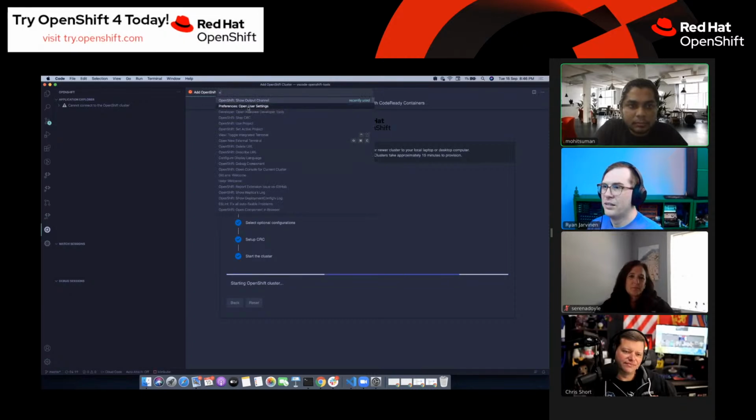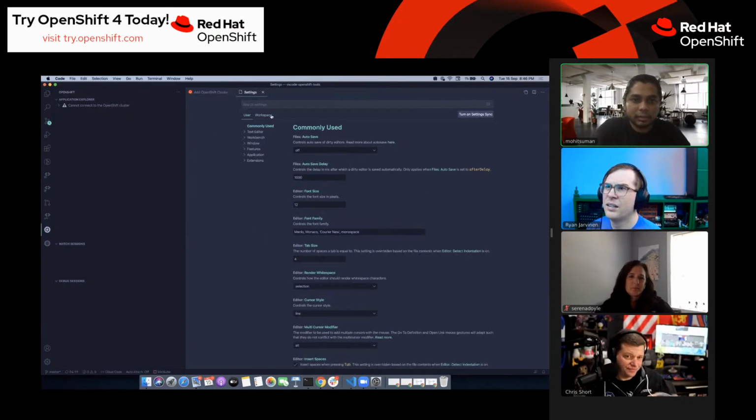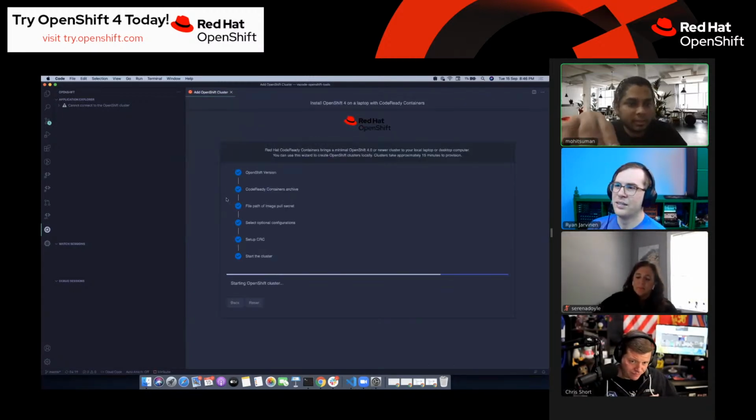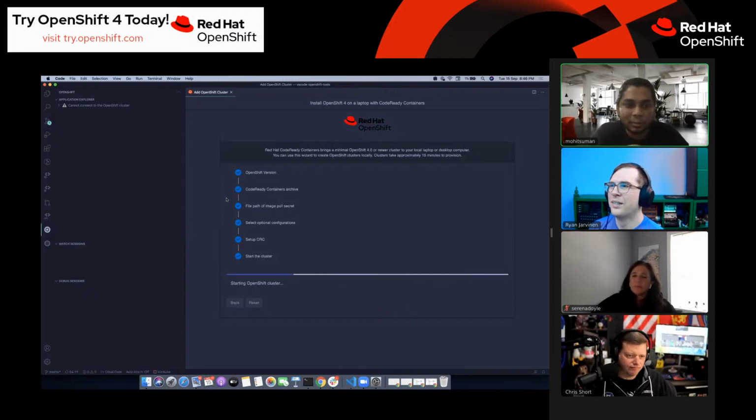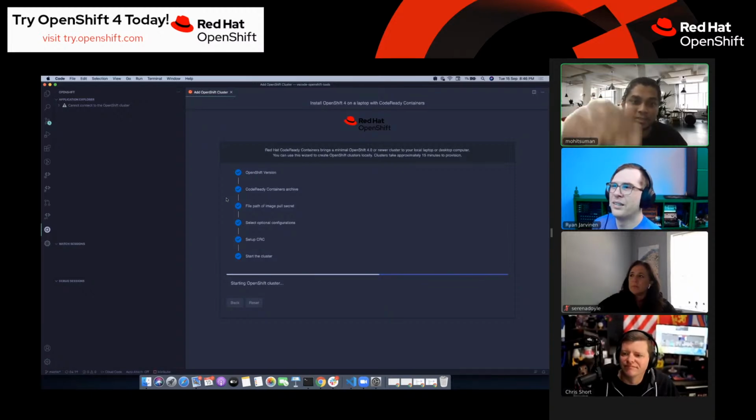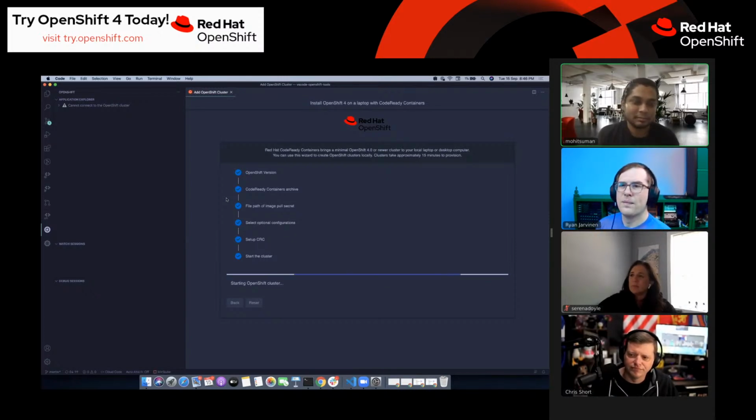Okay, let this thing run in the background. So all this information, like the location of your bundle, the pull secret file, and the configuration which you have selected, is stored in the user settings of VS Code. So whenever the user closes the VS Code instance and opens it again, those configurations are always there. So you need not do these 4 to 5 steps again when you are running the same CRC. That helps productivity-wise, because you have everything already set up.